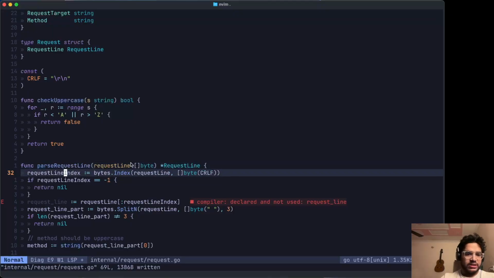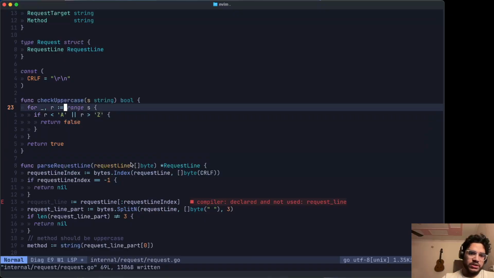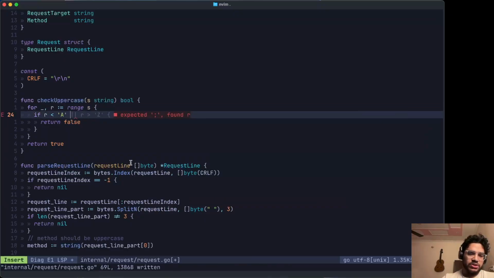I think this is correct. I should not put it here. Range should be in between now.